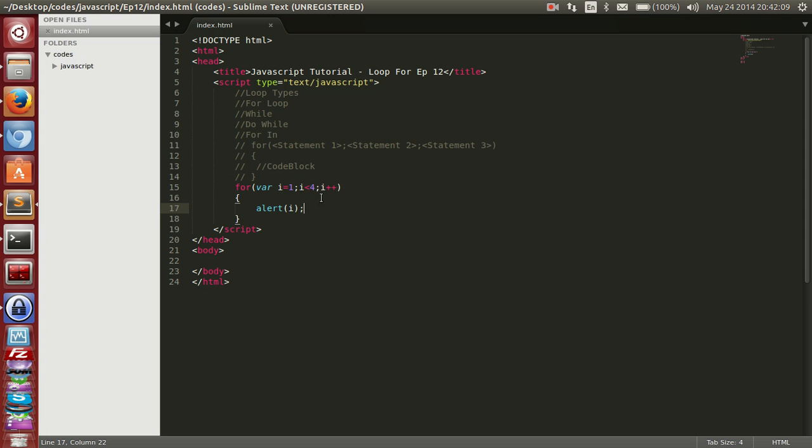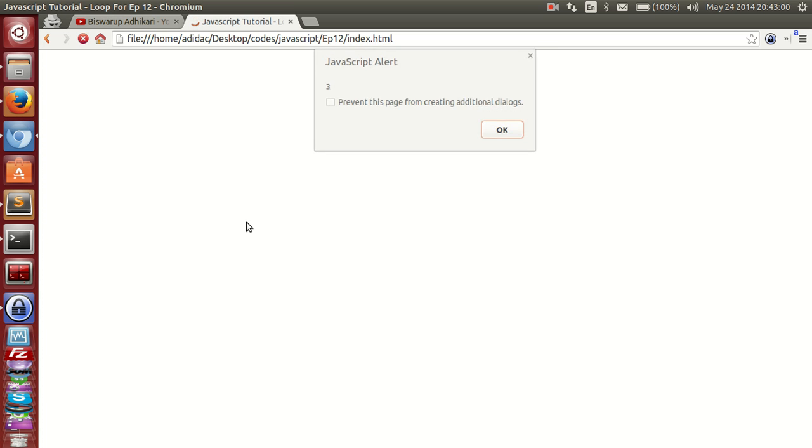If somebody wants 1000 times, we can put 1001 actually. Here we have given less than, or we can give less than or equal to 3. The first time it will execute, the value is 1. Next time statement 3 will increase the value by 1, so 2 will print. Then the value becomes 3, so 3 will print. After each iteration it checks whether the condition is true or false. When it becomes 4, i is not less than or equal to 3, so it comes out of the loop. Let's refresh. 1, 2 and 3 we are getting.